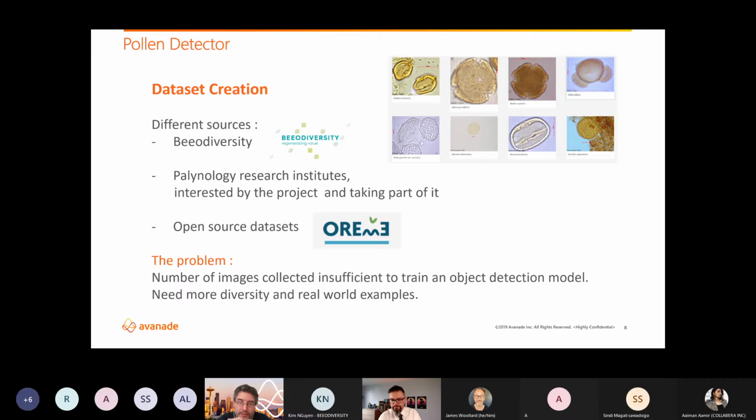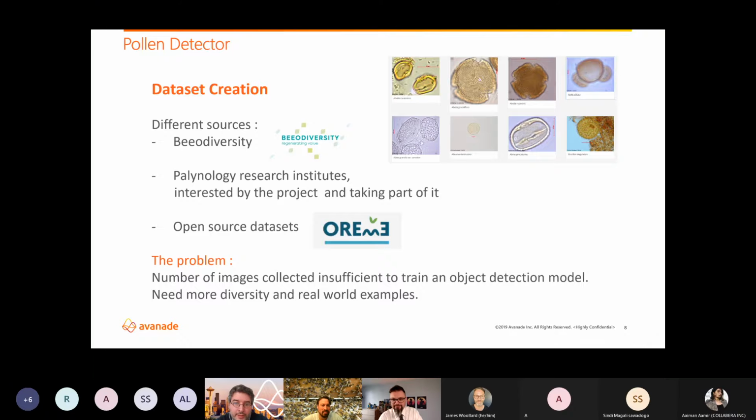And basically, we needed examples of what Kim can see daily through his microscope. I mean, thousands of examples of what Kim sees through his microscope to train our AI model. And we didn't have enough images. We collected only hundreds of examples.